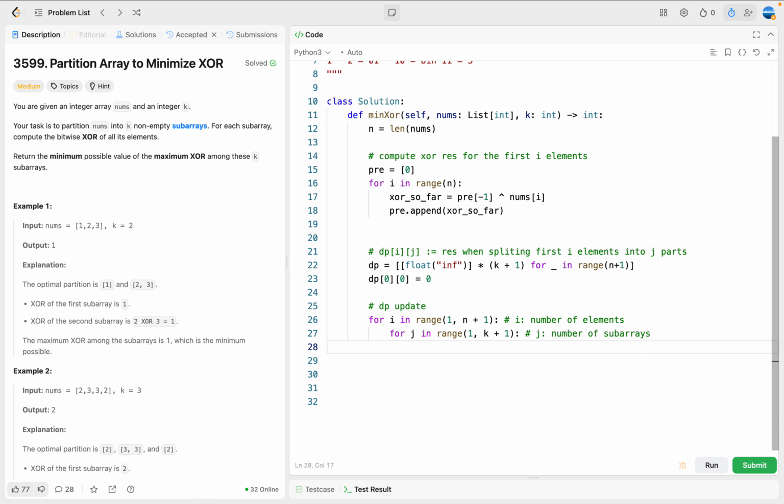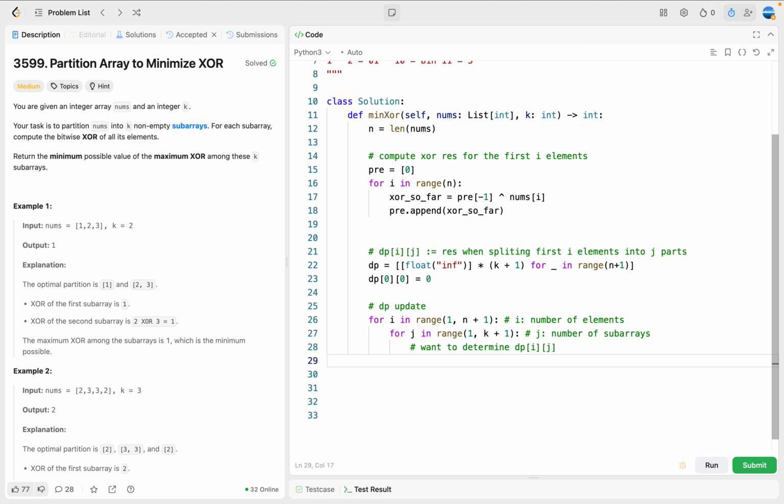Now we want to determine dp[i][j]. In other words, if we want to use the first i items and partition them into G subarrays, what's the result?